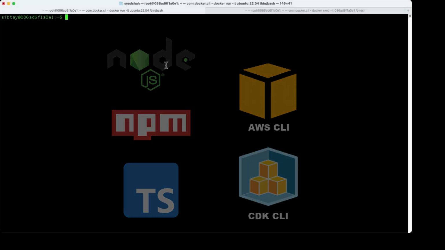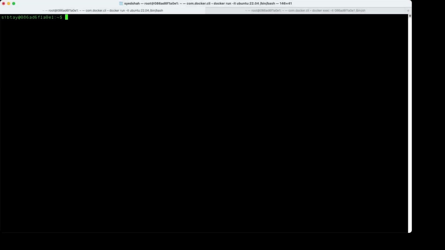Okay, so now moving on to the actual work. First thing which we want to do is do CDK bootstrap. Bootstrapping is a one-time action required to allow CDK to do its job. It will provision some resources which CDK needs, like an S3 bucket, creation of a role, and anything else which CDK needs in order to do the deployments. To execute this command, you need to specify the AWS account ID and the region where you want the bootstrap to happen.